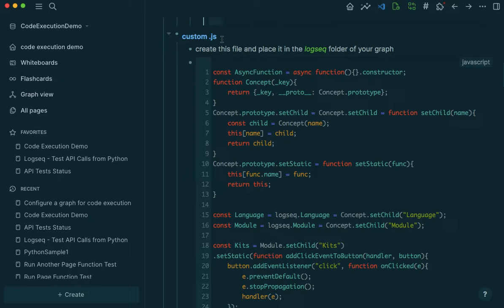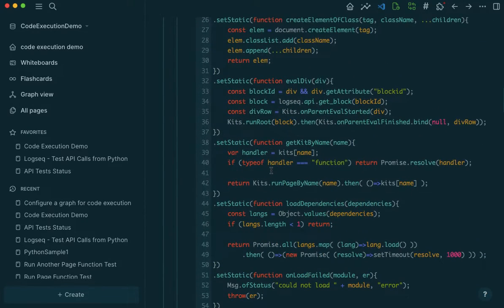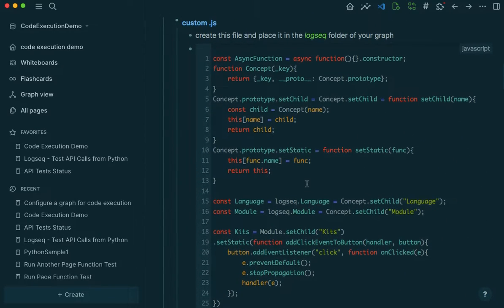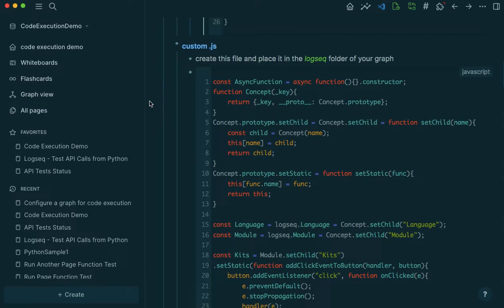Remember, the folders within your graph are journals, pages, and logseq, which is sort of a special area. And there is also, I think, a whiteboards folder as well. So the custom.js is your custom code. In this case, this is the code that Matt Lloyd developed that works really well. You don't need to really go into what it does or why it does it. You just add that custom.js file into your Logseq folder.